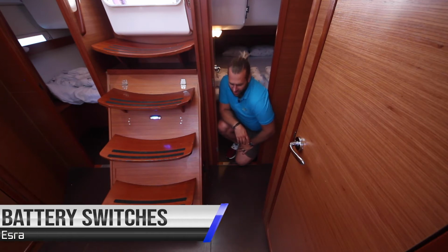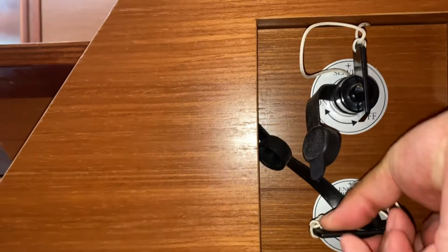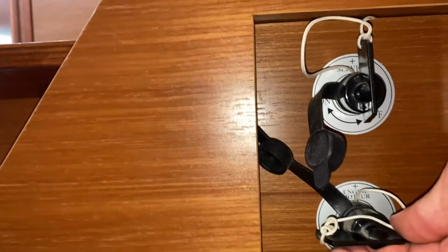The main engine and service battery switches are located here on the port side of the companionway steps. When these switches are vertical like this, they are on, and when they are lateral like this, they are off.